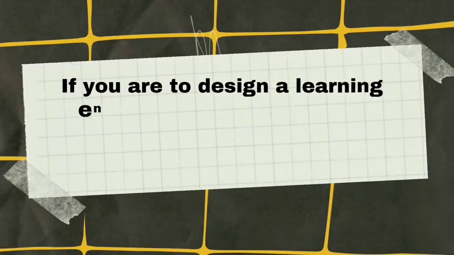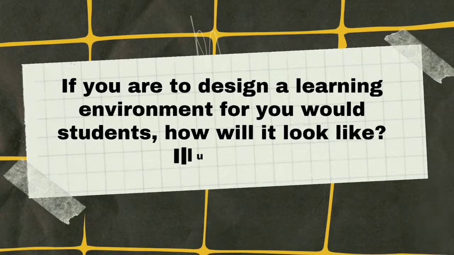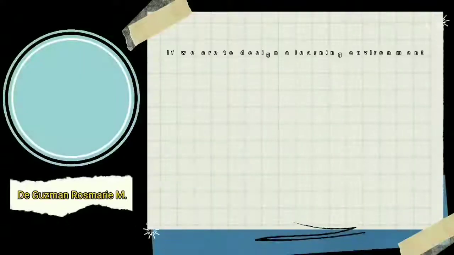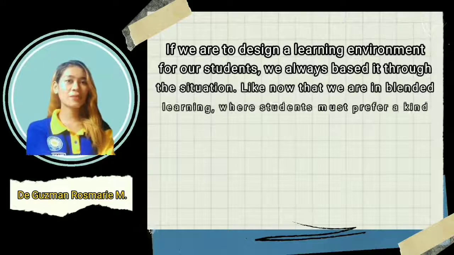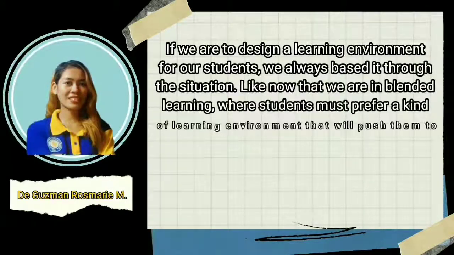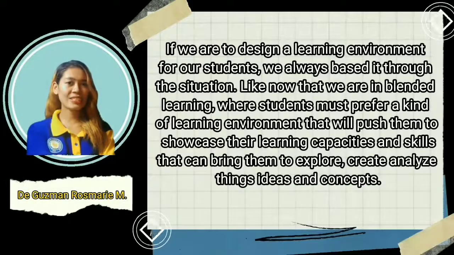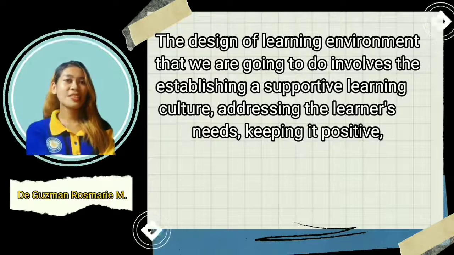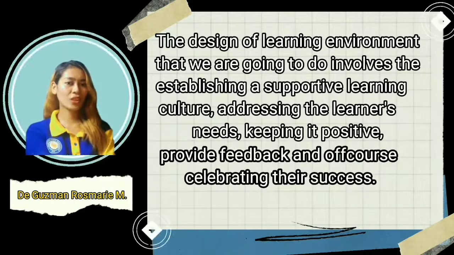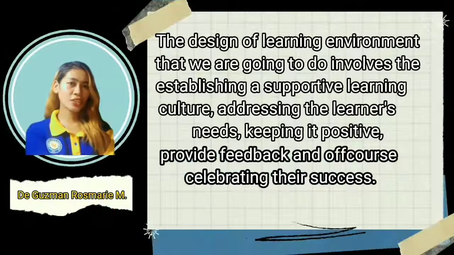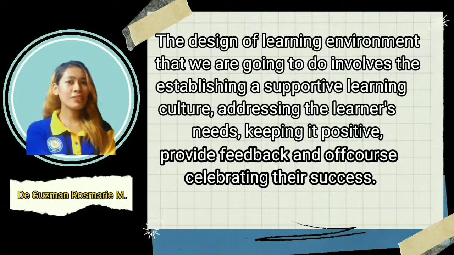If you are to design a learning environment for you and students, how will it look like? If we are to design a learning environment for our students, we always base it on the situation. Like now, that we are in a blended learning, the students must prefer a kind of learning environment that will push them to showcase their full potential, learning capacities, and skills. It also can bring them to explore, create, and analyze things, ideas, and concepts. So the design of the learning environment that we are going to do involves creating a supportive learning culture, addressing learners' needs, keeping it positive, giving them positive feedback, and of course, celebrating their success.